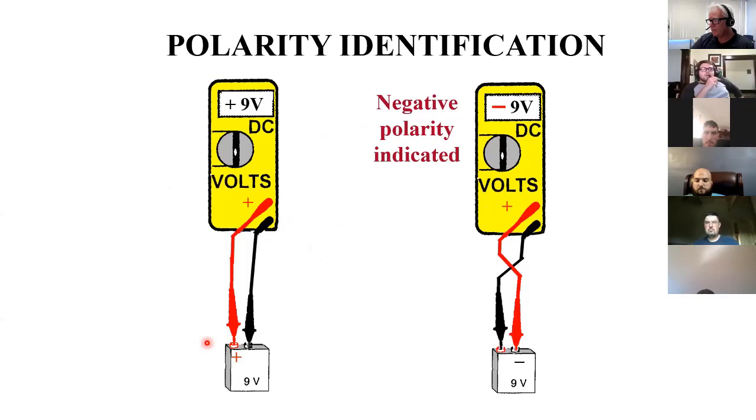I put red to positive, black to negative. What happens if I reverse them? I get a negative number because, again, I'm measuring between two points. From here, I'm saying this side is positive with respect to this side. But if I switch it, the opposite is true. This side is negative now compared to the other side.